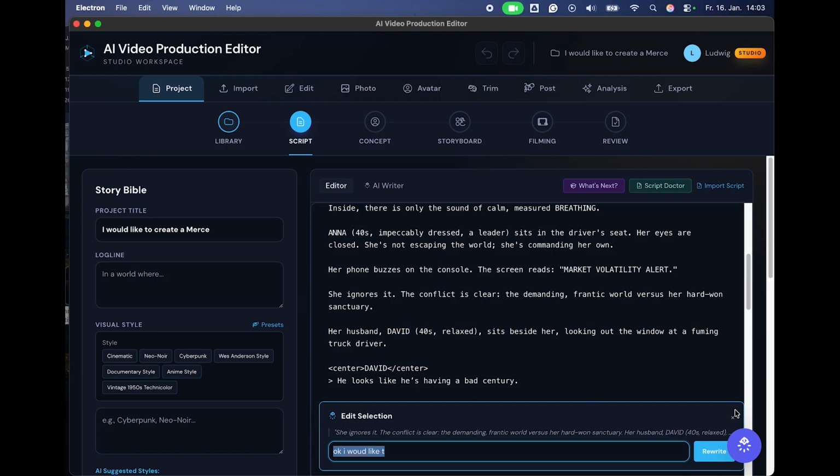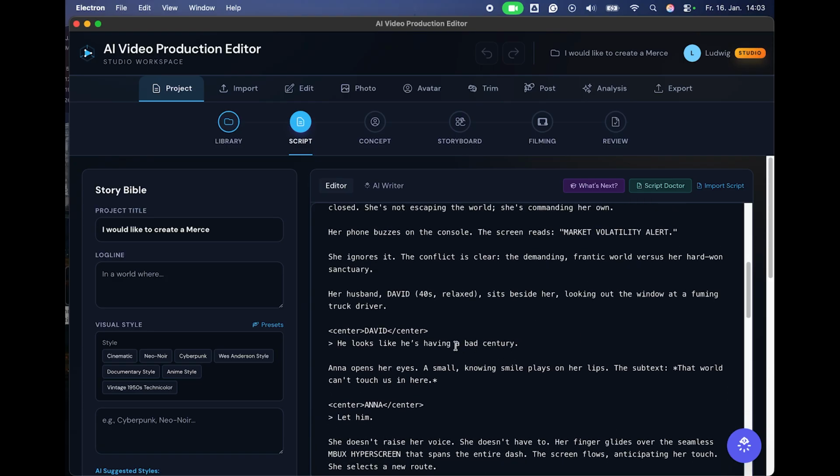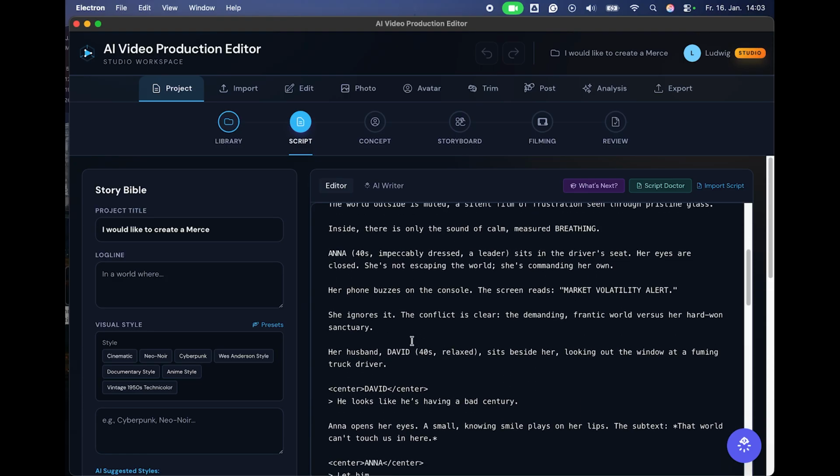But I think I will leave it like it is at this moment, but you can edit it in the way you want. Style, I will go for photo realistic, or select here and cinematic.